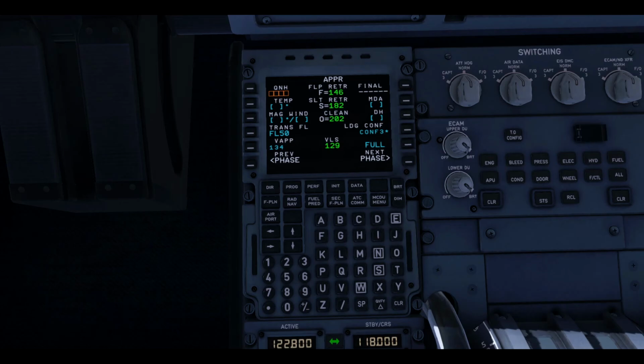Okay, so QNH 1017. Then the temperature there is 24 degrees Celsius, and the wind is 280 at 9. Great.